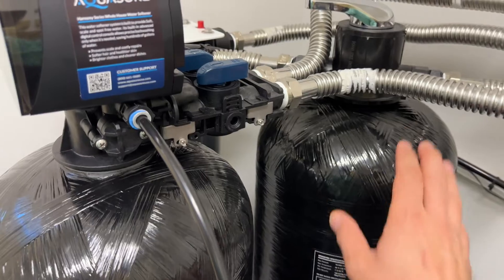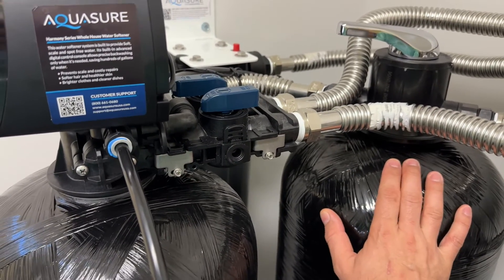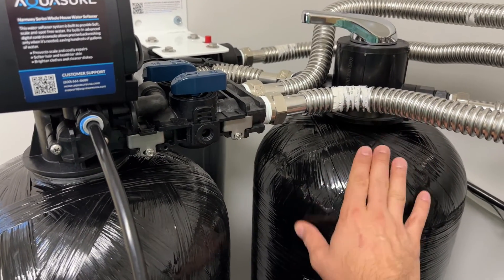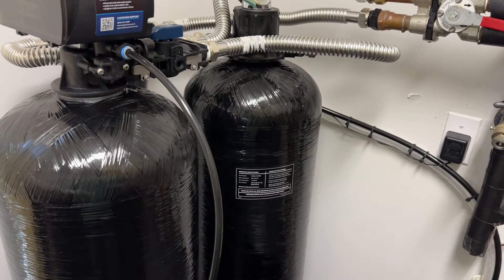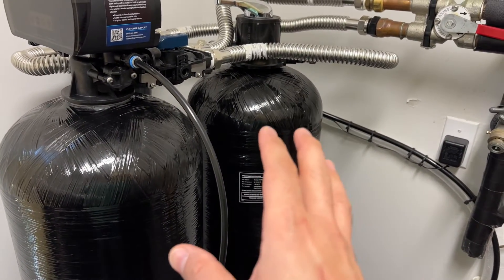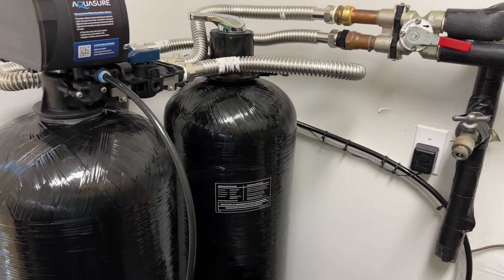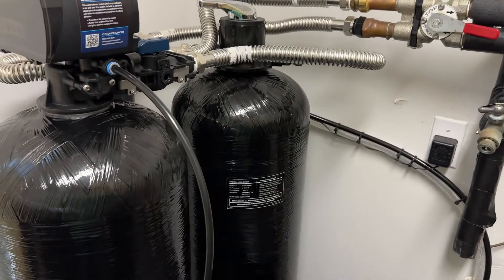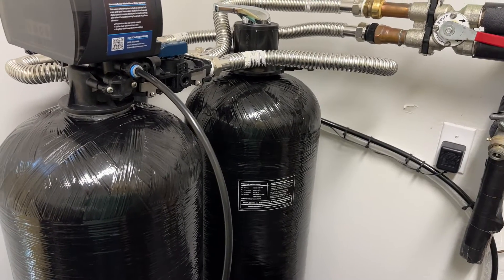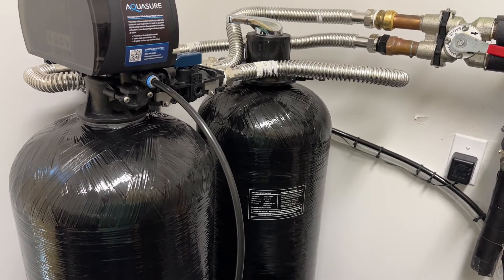Really easy process. If you do have a whole house water filtration system with the carbon filter make sure you're doing this once every week to two weeks to keep everything clean and working correctly. If you wait too long you're going to get a lot of build up in there and it'll be difficult to get it clean and functioning the way it was designed to by the manufacturer.